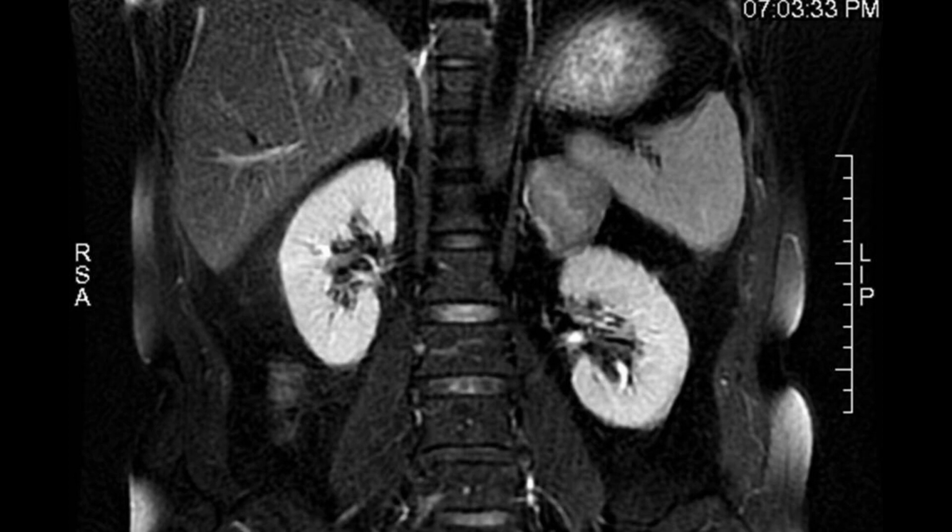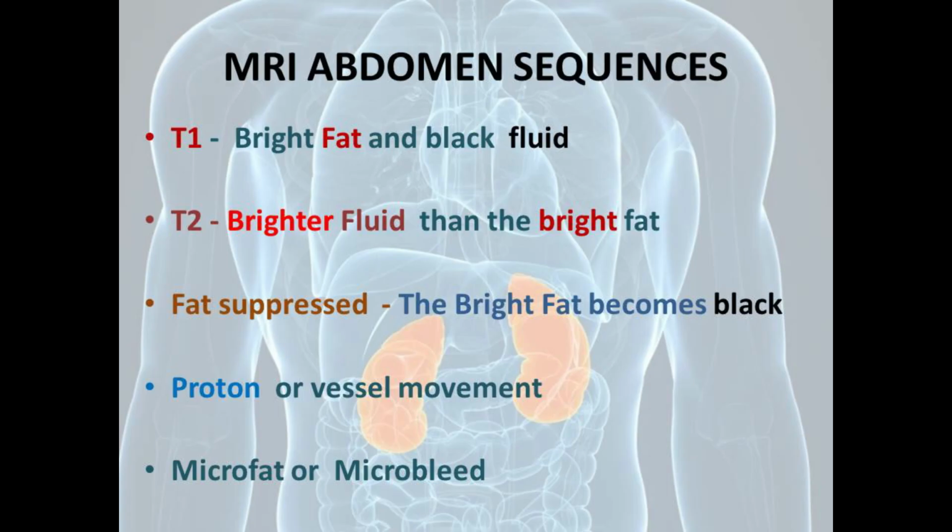I'll make it simple. Here in MR, usually in the T1 weighted sequence, the fluid will be hypointense and fat will be hyperintense. I mean fluid will be black and fat will be white in T1 weighted images. In T2 weighted images, both the fluid and the fat will be hyperintense. I mean both will be totally white, but the hyperintensity in the fat will be definitely less than the hyperintensity in the fluid. In general, both the fluid and fat will look white.